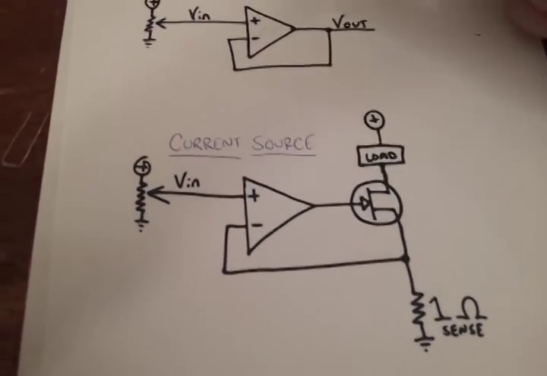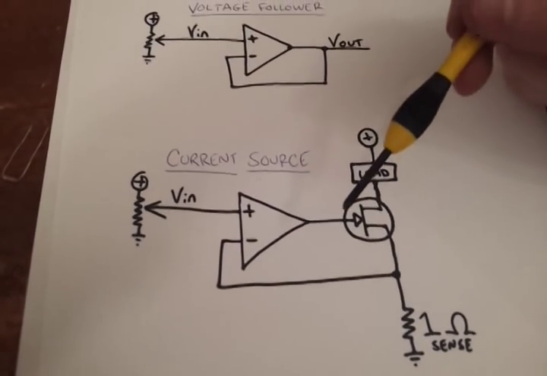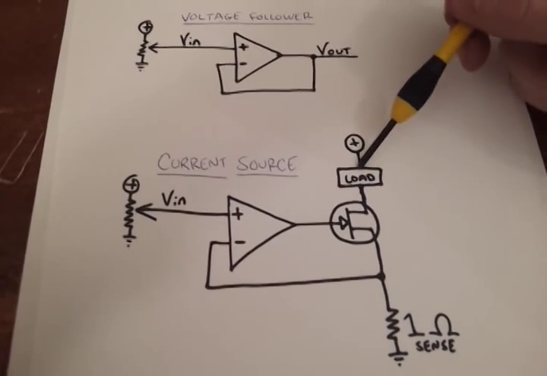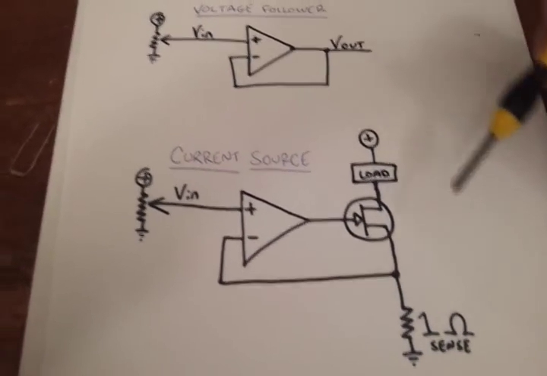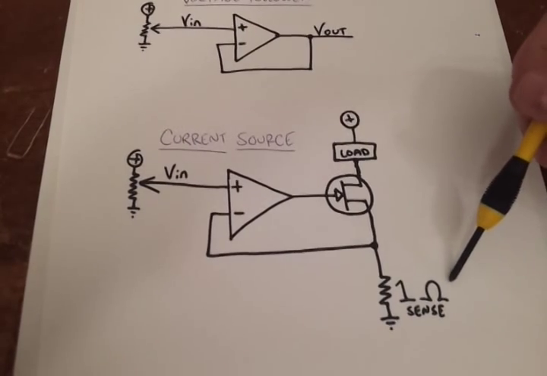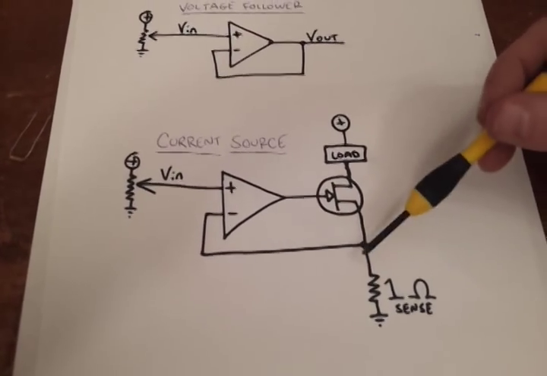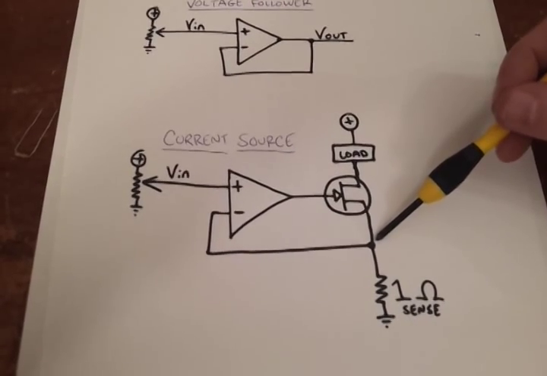If we take it to the next step we can cause the output to drive a switching MOSFET to run current through a load. And then we put an extremely small value resistor. I'm actually using a tenth of an ohm resistor but anything really small just to prevent this from seeing ground should be sufficient.